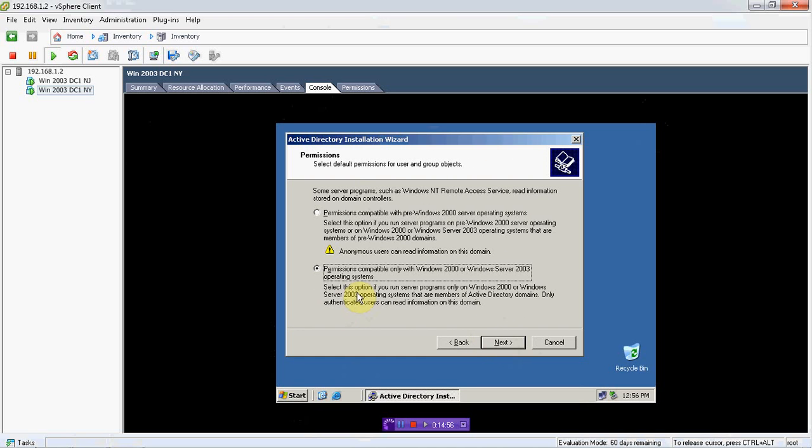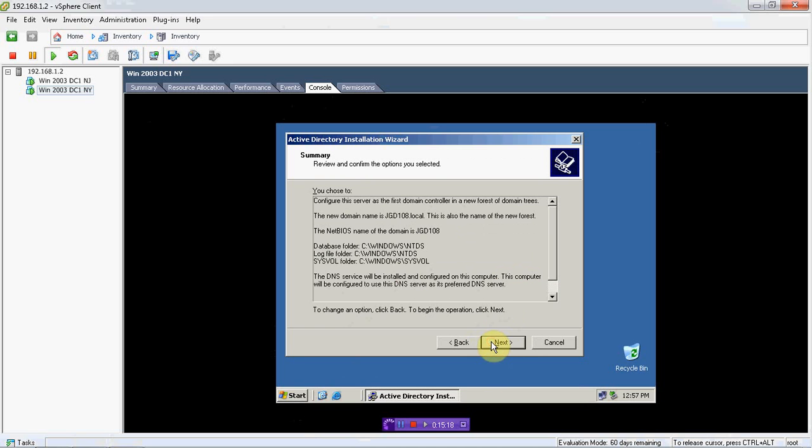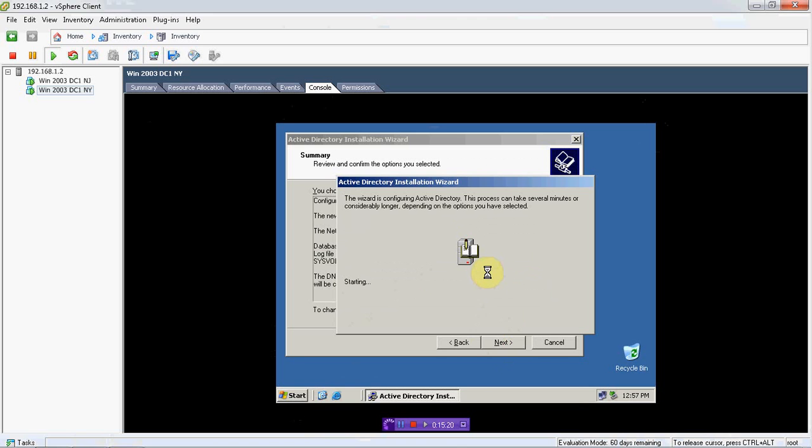Click on next. Permissions compatible only with Windows 2000, or yeah, that's fine. I'm not going to use any pre-Windows 2000 server. So we'll click on next. We'll give it a restore password in case, and that's it.